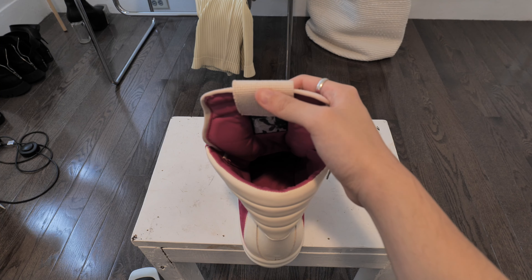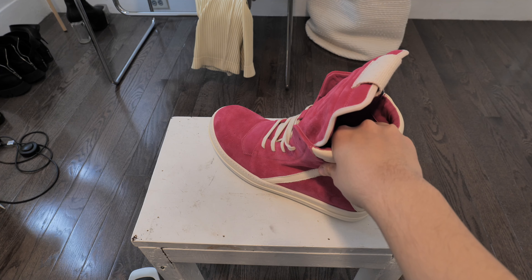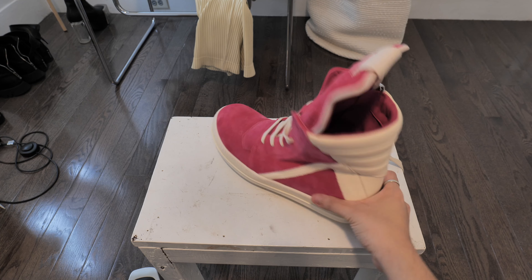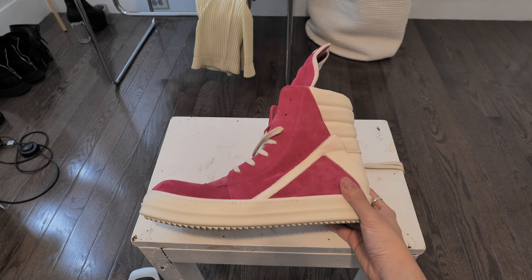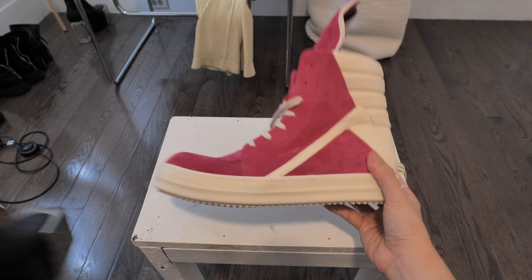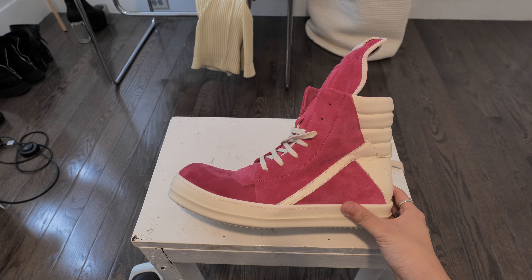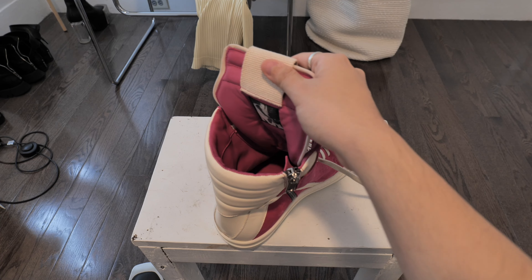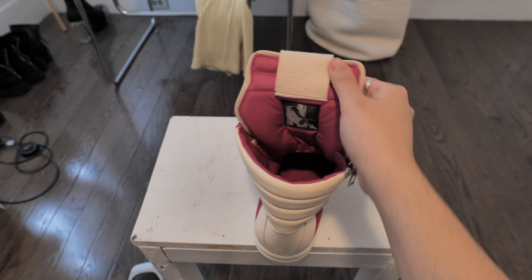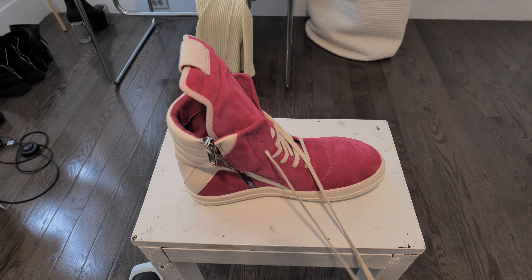My first impression — I'm not underwhelmed, but I'm not overwhelmed either. These shoes are one of those items when you first get into fashion, when you first get into Rick Owens, that you dream about owning, and I finally got a pair, which is nice. But going from this to this, it's a bit underwhelming — it's supposed to be the opposite: get these first and then the Kiss boots. The height doesn't intimidate me as much as it would if I were coming from a regular Adidas or New Balance.